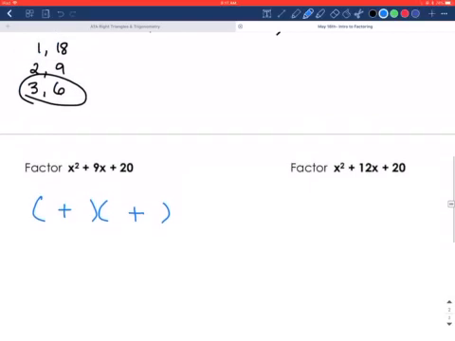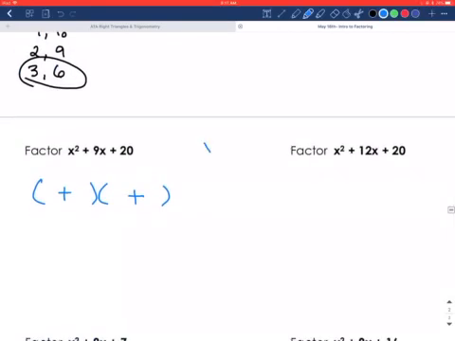You won't see any like this today, but I will tell you that if you have something like, let me do this, what if I gave you something that was x squared minus 5x plus 6? Then you would still drop that first sign. It would be a minus, but the second sign tells you that they're the same. So that means the second sign would have to be a minus as well. Okay, so it all depends on that first sign that you drop down.